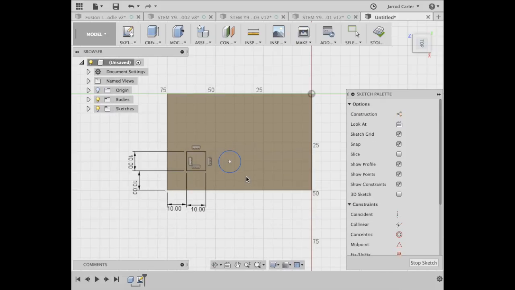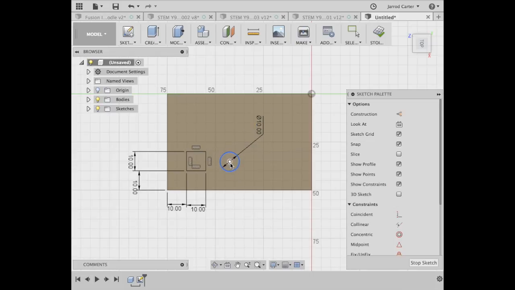Because it's blue. We don't want it blue. So click once, drag out, click twice. And let's keep the 10 millimeter thing going. Still blue. It wants to know where. Okay, so it knows how big the diameter is. That doesn't know where it's meant to be in this screen.